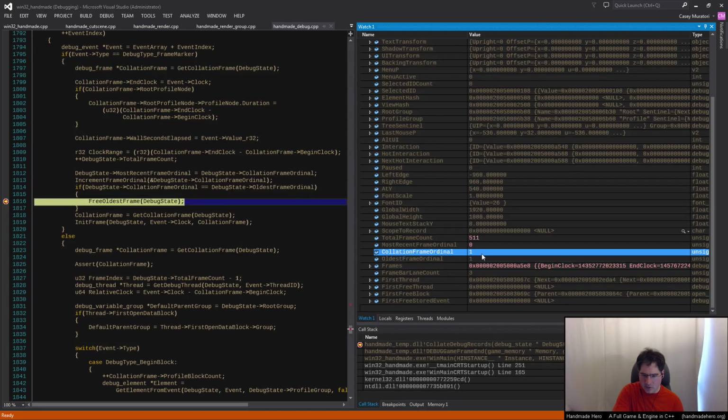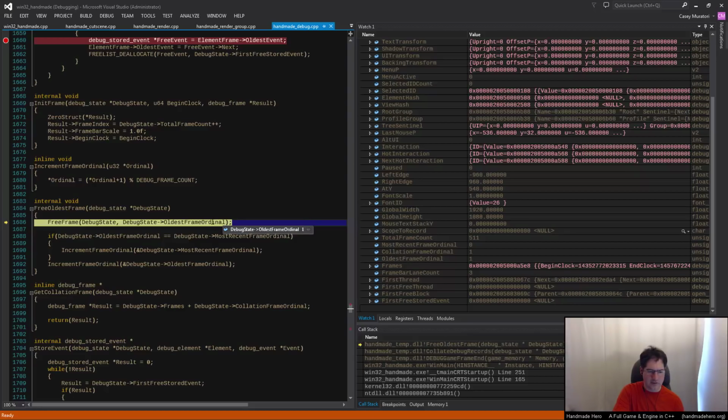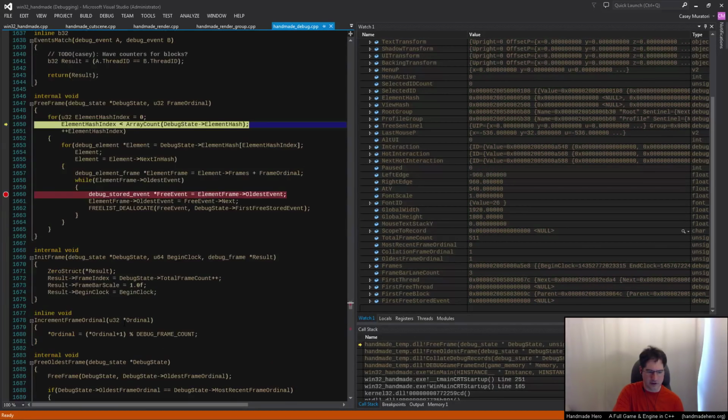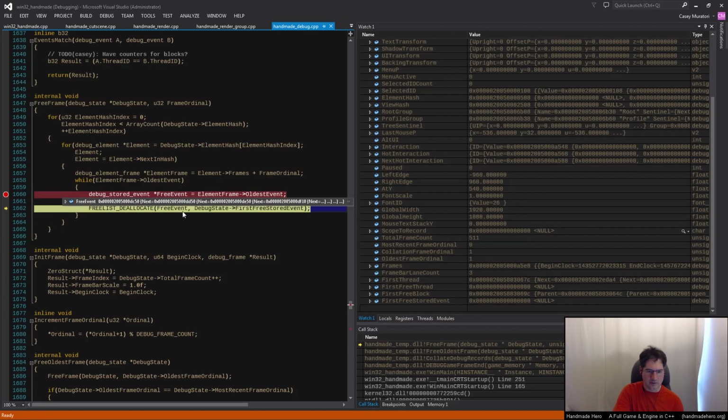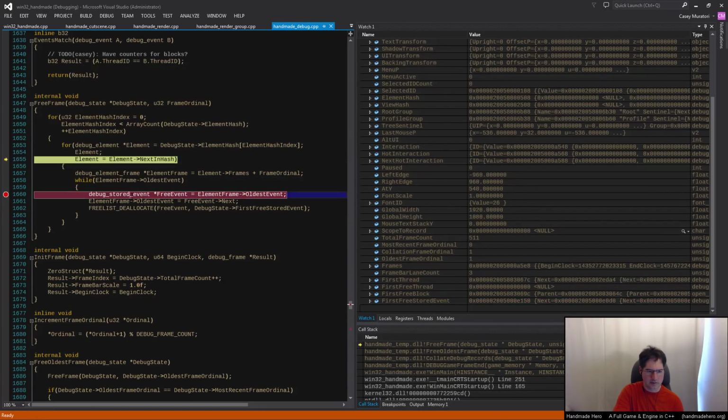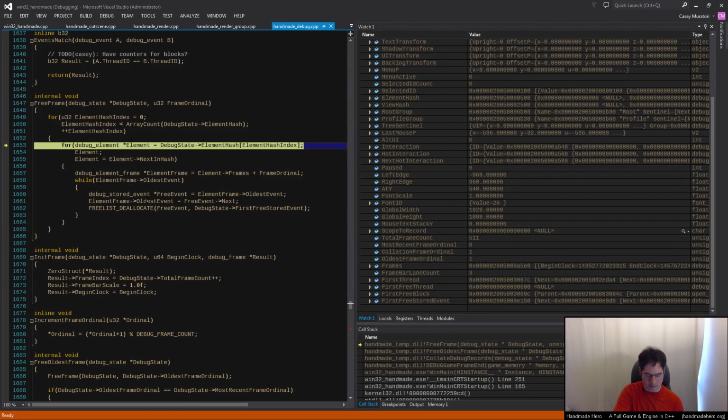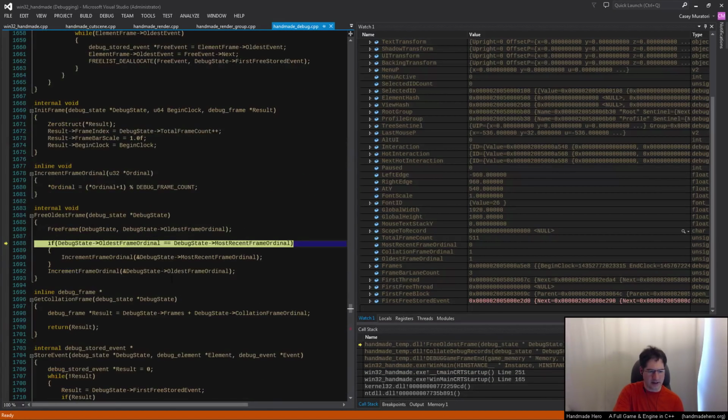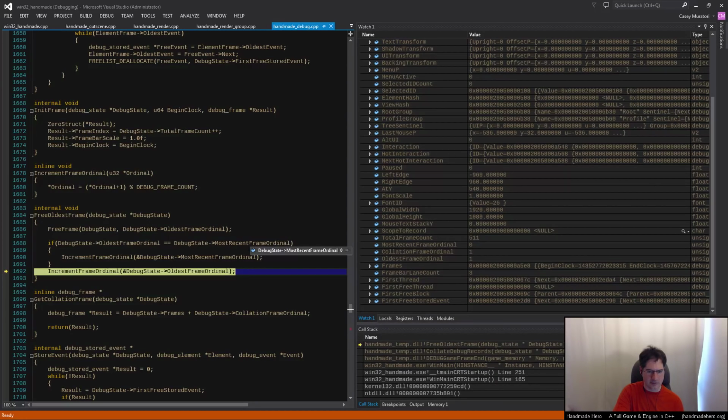So every frame now we should have to do this. This should actually now free some things. So when I come into free frame, this should actually trigger, and it does. So let's pull that off. Got free event. We're going to deallocate it. We loop through here and deallocate a bunch of stuff. That's good. So that's all pretty nice, I think. That all seems reasonable to me.